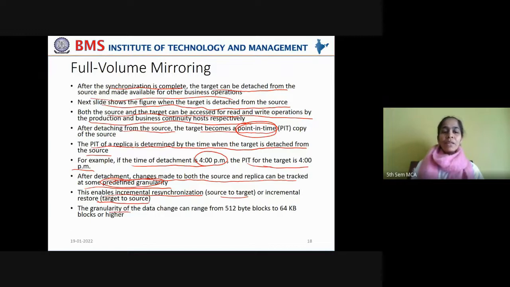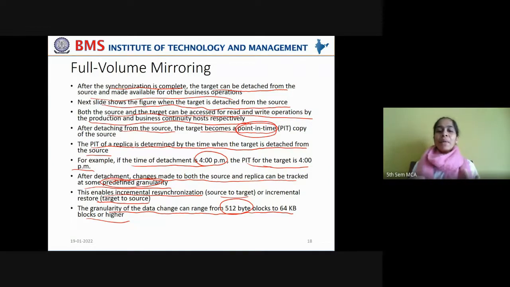Now, the granularity of the data change can range from 512-byte blocks to 64 KB blocks or higher. So changes can be tracked up to 512 bytes, or 64 KB, or even 1 GB, and at a time the source can be synchronized to the target, or the target can be restored to the source.